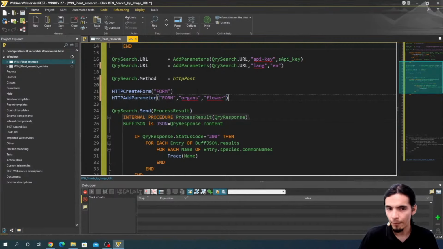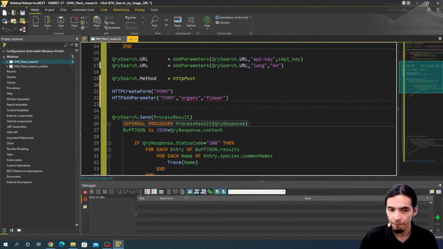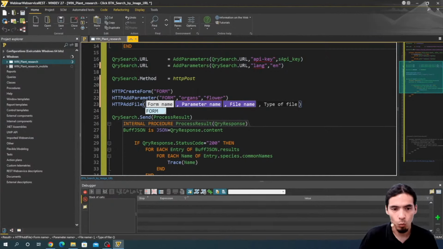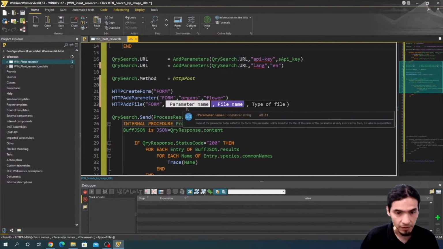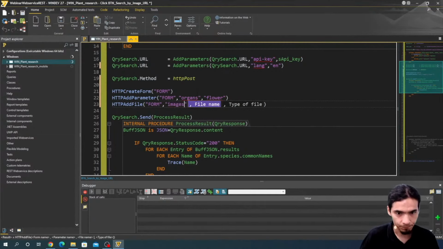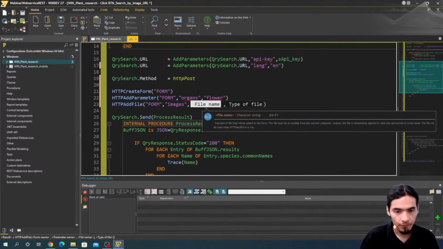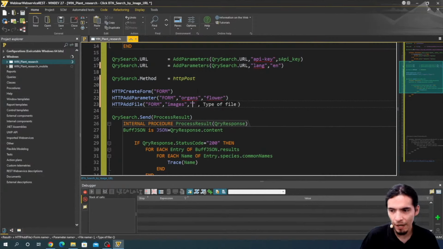Very good. Now I'm going to add the file using the function http add file, right? Once again, the name of our form is form. The parameter name is going to be images, right? The file name, well, I'm actually going to build this file name myself.